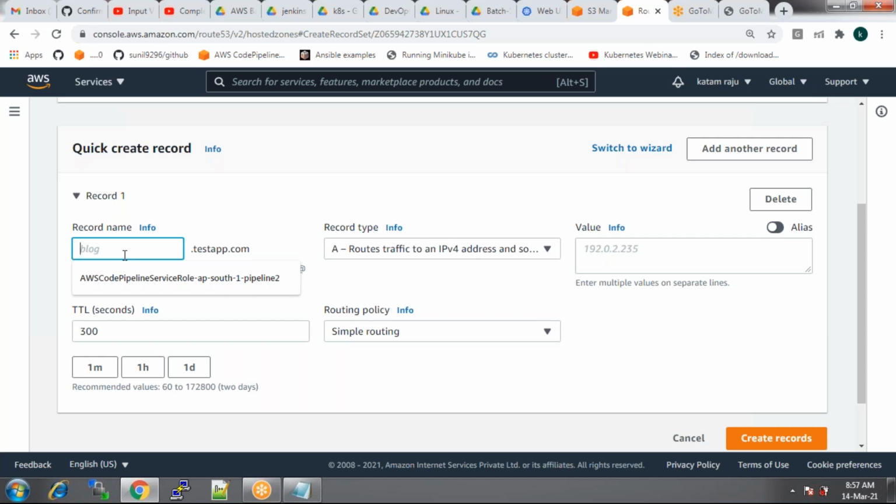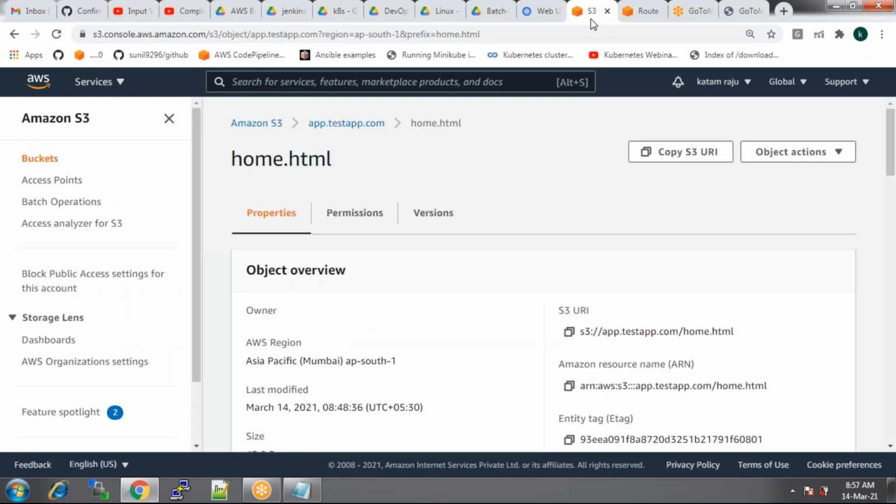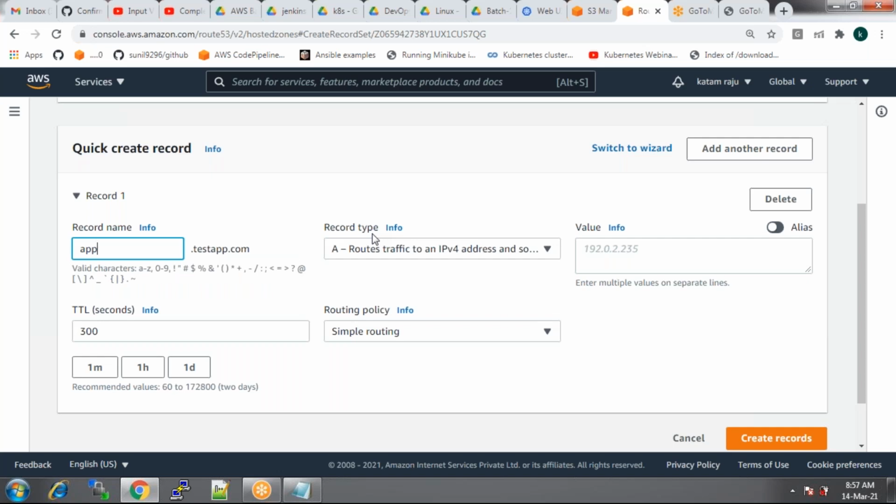The record name has to be the same as your bucket name. So what was the bucket name? app.testapp.com, right? So let's give that record name. My domain is testapp.com, but my bucket name was app.testapp.com. So this name, the whole name. Now look at the whole name.